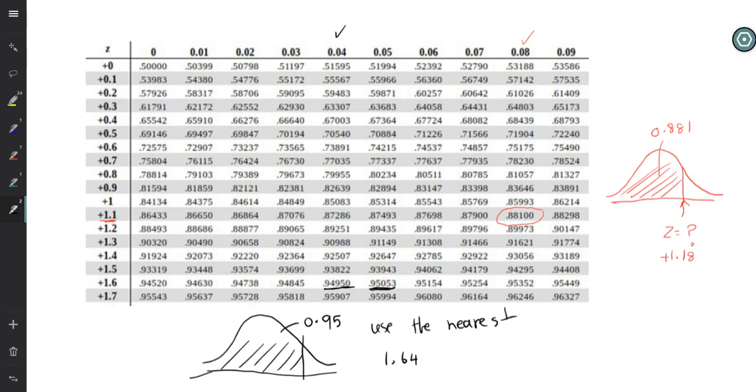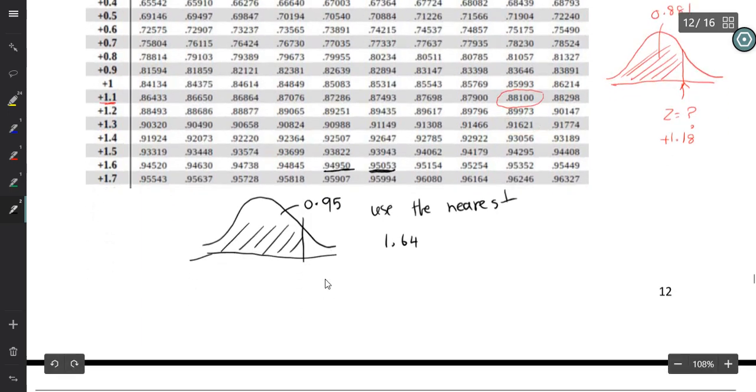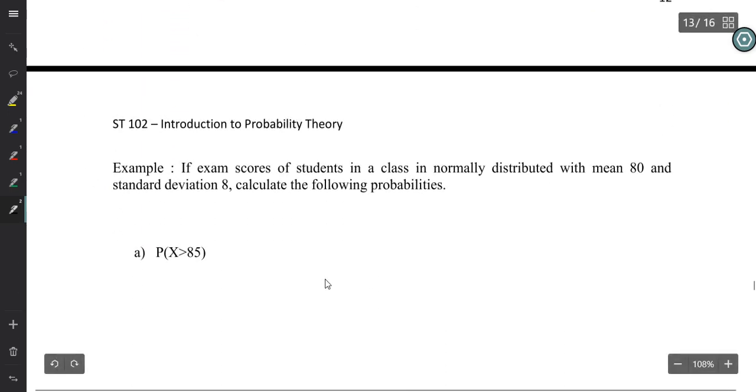So that is how you find the Z score if you know the probability. Even for the left tail, you can do that by doing the 1 minus. Then read the positive value, and the corresponding negative Z score will be the left tail. So you can use the symmetry in that case also. Now you know how to read the table, and now you know how to standardize.